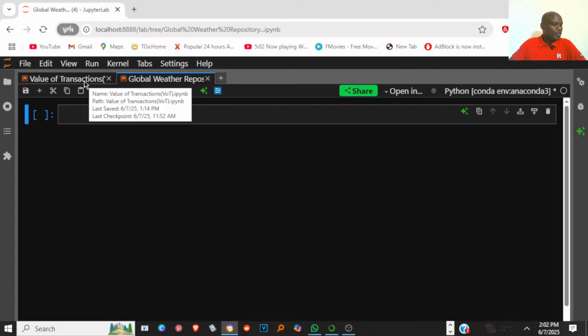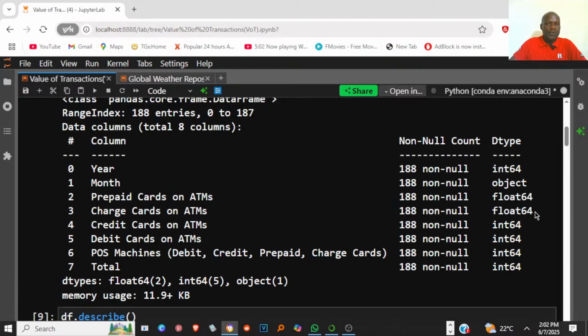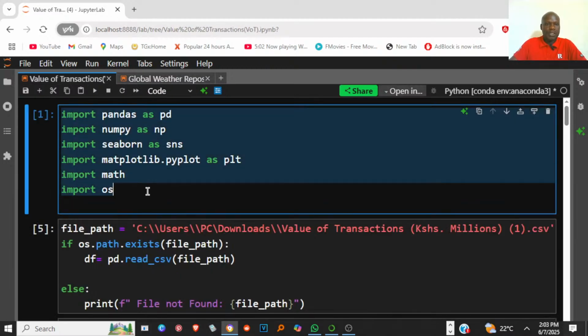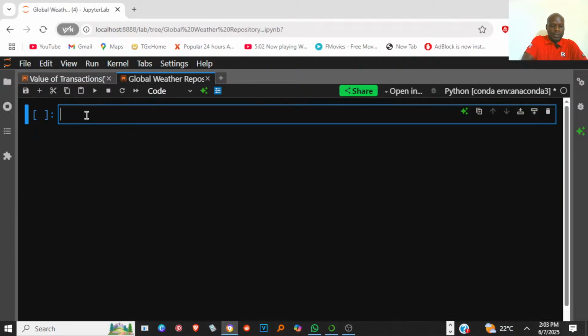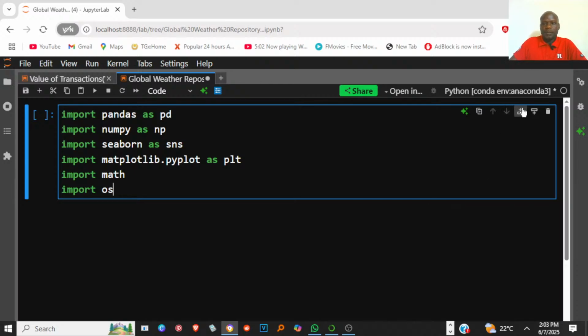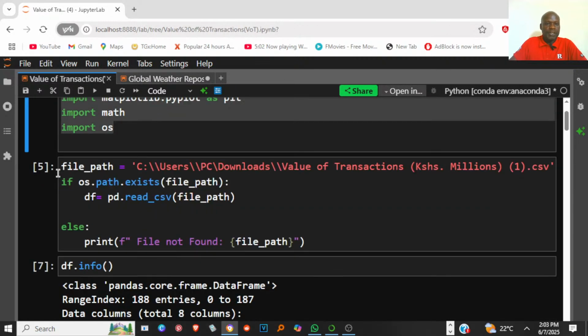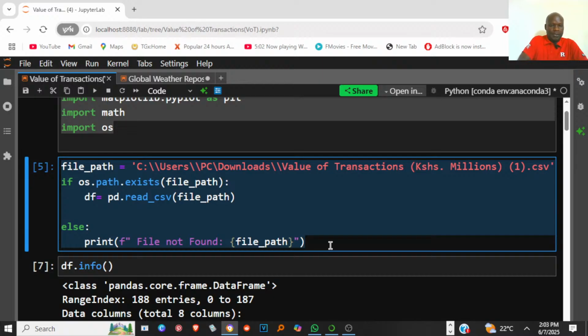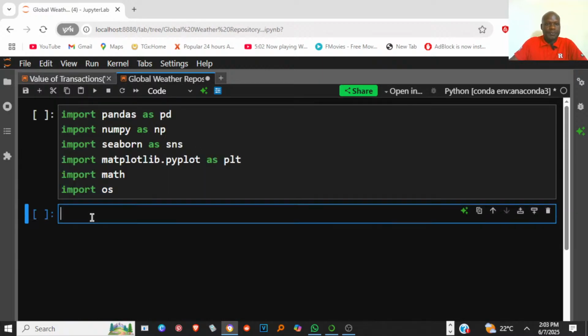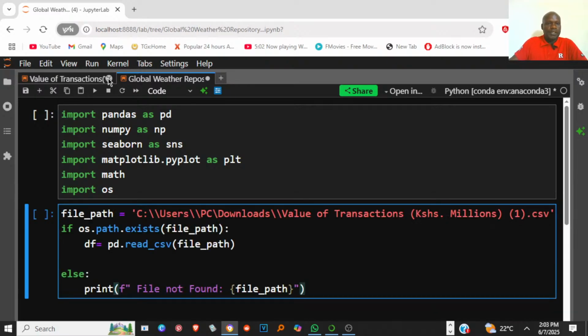Now, because I don't want to waste much time having to import the libraries, there are ones which I just want to collect from my previous presentation. I'll just collect them as such and bring them here so that I have that, and probably create another where I will be carrying this. Yes, so I bring this as well here, so I can do away with that so that I'm left with this. But now here the difference is that what I want is data on global weather repository.